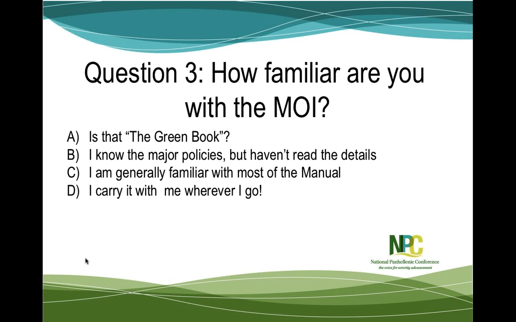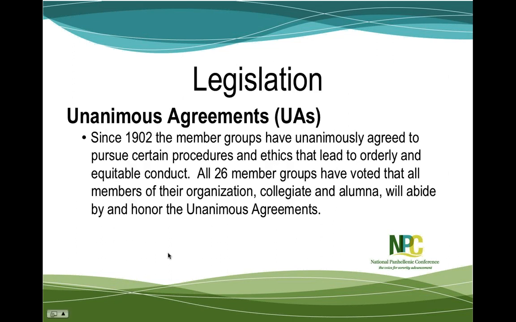So I'm going to highlight some of the key or most significant policies and unanimous agreements here so that you are more familiar. But again, I do encourage you to download a copy of the current manual and at the very least skim it so that you're familiar with some of those resources and policies that students should know about.